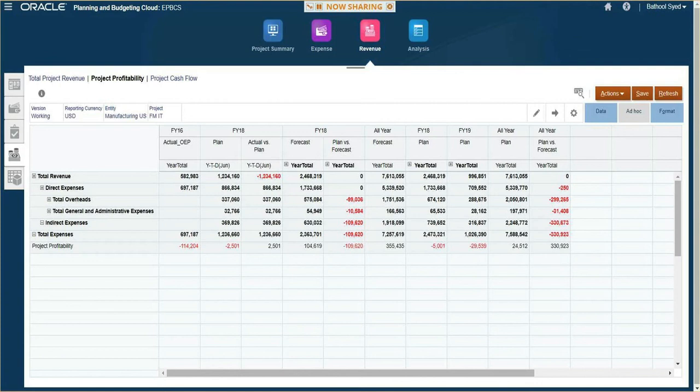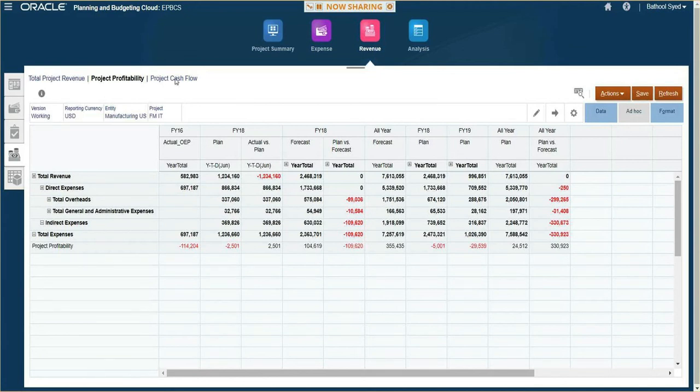We can do the same thing for revenue. But this is nice because whenever you enter expenses into different categories, they'll automatically be brought to this form. So you don't have to do anything extra. As long as you're entering things in your other forms, all of that information will come here.